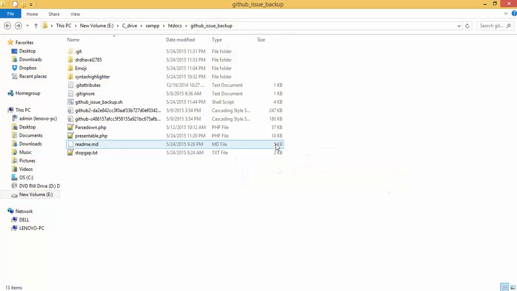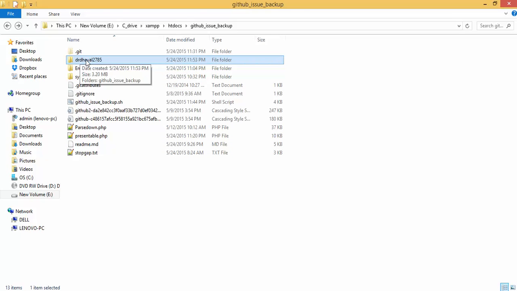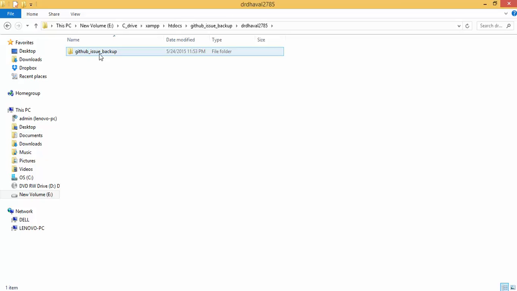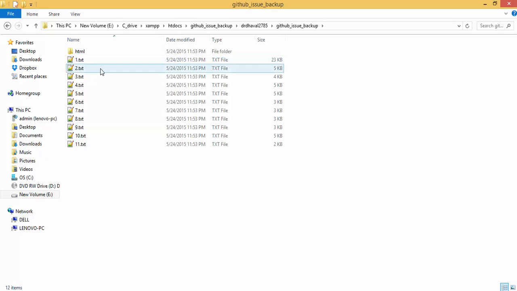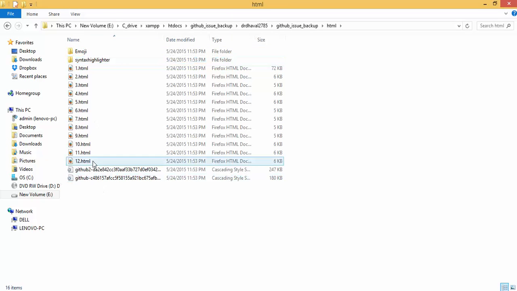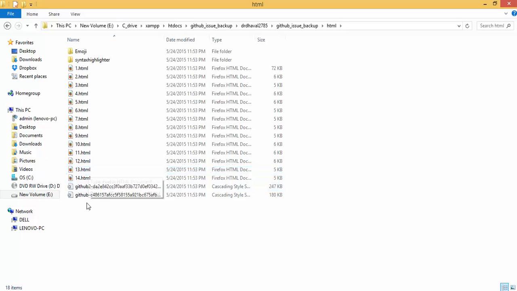Now let us go to C. There was no folder named drdhaval2785 earlier. This is my username, this is my repo name, and as you can see, the files are being populated. Text files are being populated, and simultaneously HTML files are also being populated here.